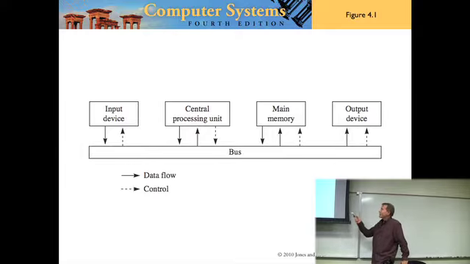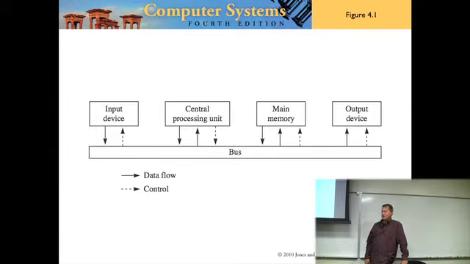Okay, so here it is, figure 4.1. Only now, in addition to having the data flow, we also have another set of wires here called control. We've already talked about how the data flow connections work. But what do you notice about the control lines on this figure? They're dotted, yes. What else? They come out of the CPU and into everything else. What does that mean? That means that the CPU controls all the other parts of the computer.